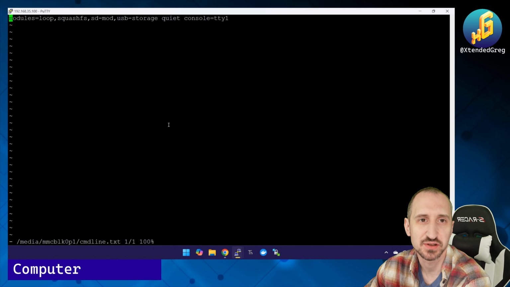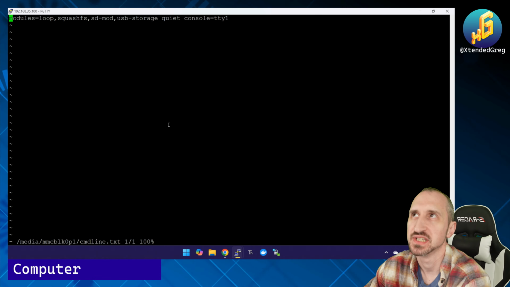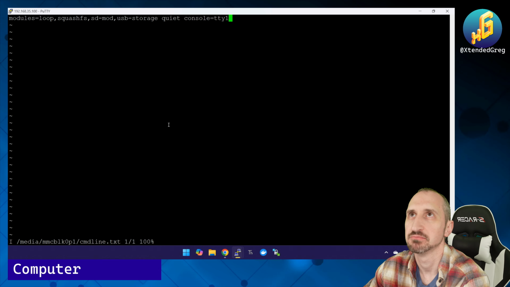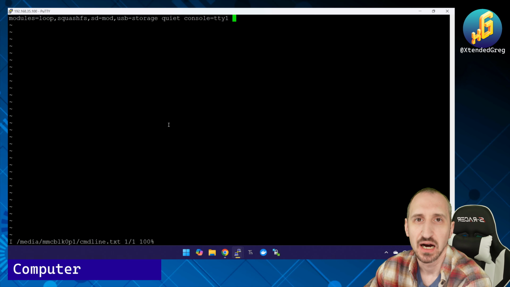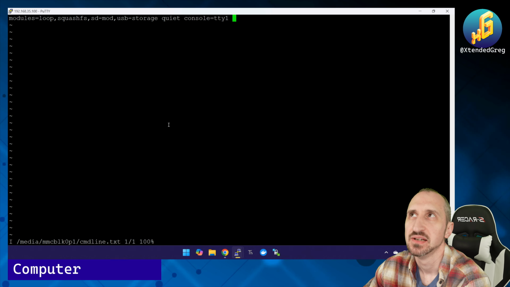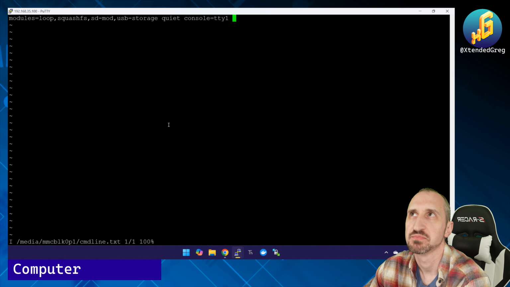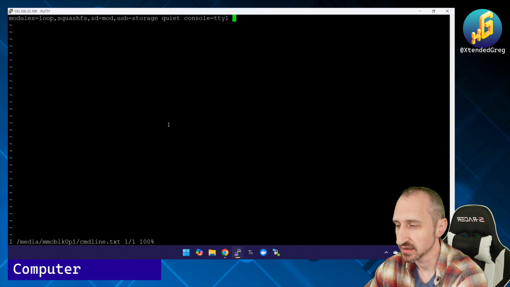If you install a different bootloader like Grub or something else, I'll put a link in the description from the Alpine Linux wiki that goes over the different ways to do this. This particular one is not listed, or at least not explicitly. The other ones have you go through more complicated means, but because this is not using any special bootloaders, all we're going to do is add something right to the end here.